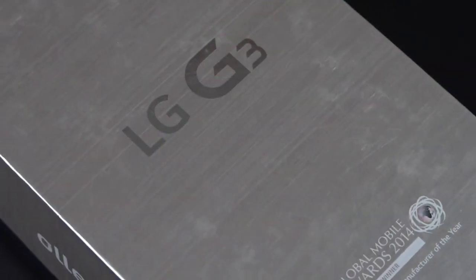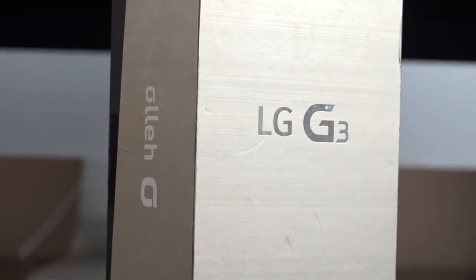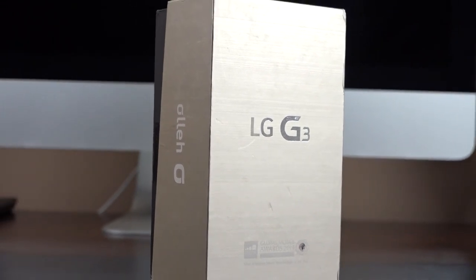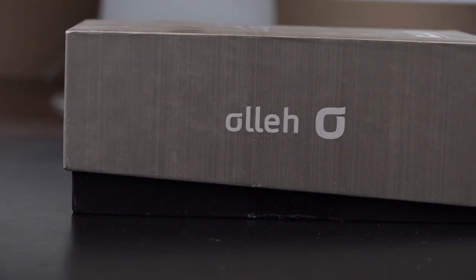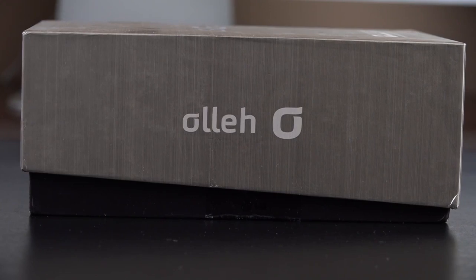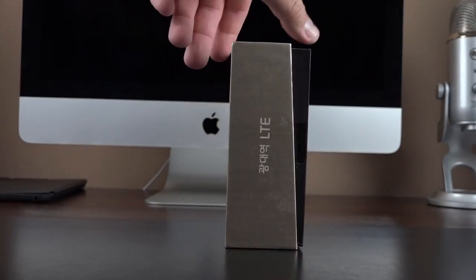Hey guys, Mike here, the Detroit board with a look at LG's G3, the new flagship for 2014, sporting a 5.5-inch QHD display, which crushes the resolution of a full HD display with 1440 by 2560. That gives us a pixel density of 538. That's one of the most pixel dense displays you can buy right now, which makes this a really compelling device to take a look at.